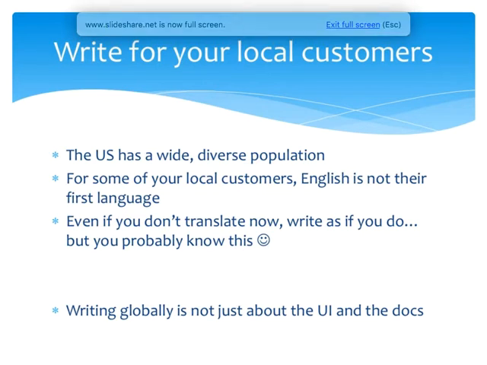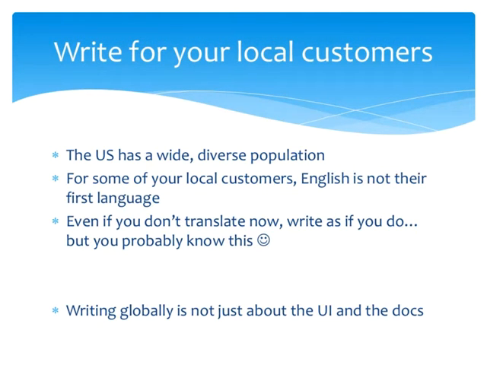How do you do that when you maybe have a specific situation that is not necessarily docs, it's not necessarily UI text that I ran into? So we have a very wide population here in the United States that is very diverse, unlike some countries, but more and more as people migrate and go to other countries, it's like that all over. So you can talk to your colleagues, you can talk to your friends who may be of different backgrounds, and you should write towards them. English is not necessarily their first language for some of your colleagues, and use them for how you write, okay?